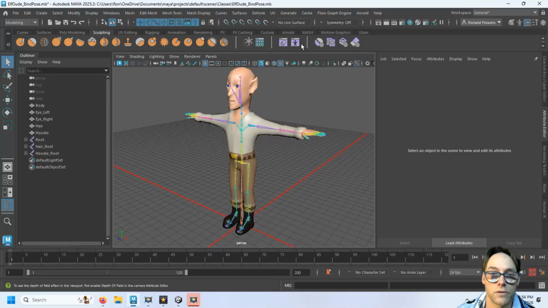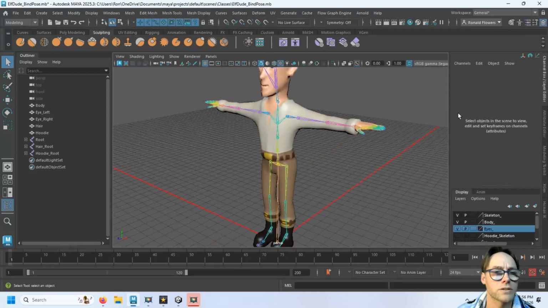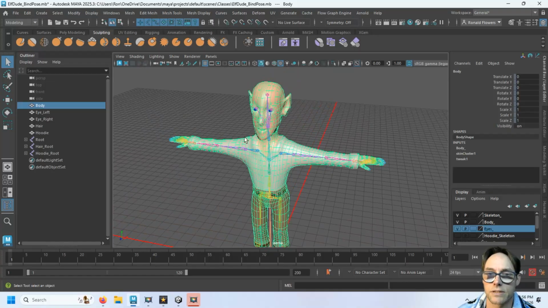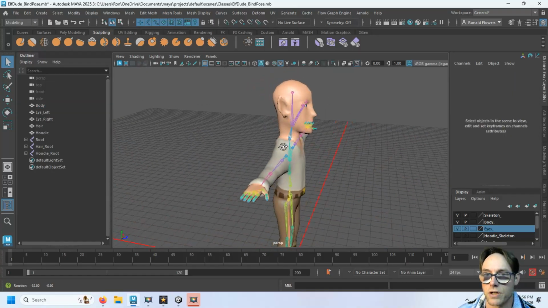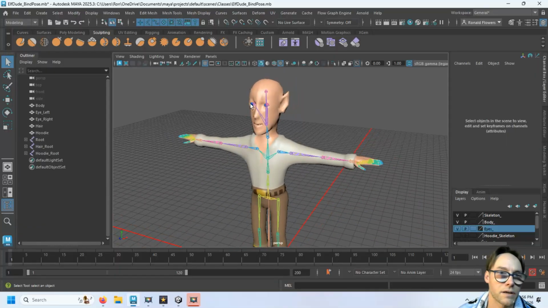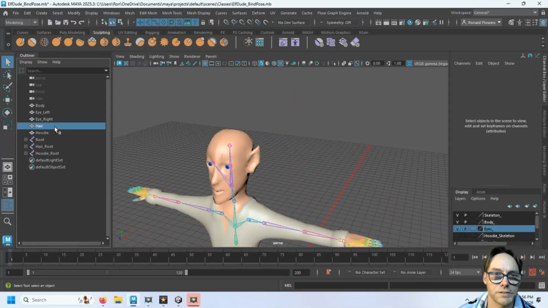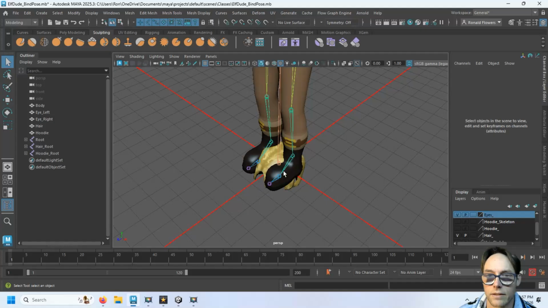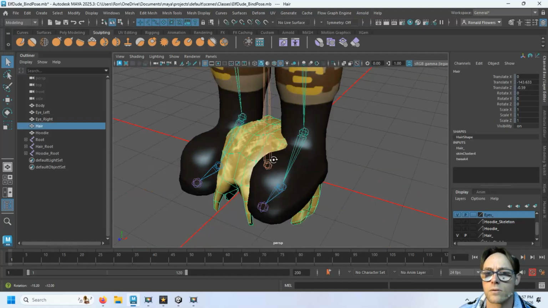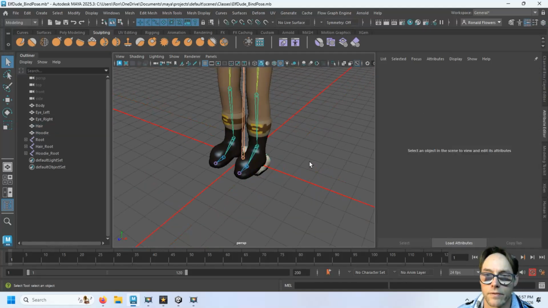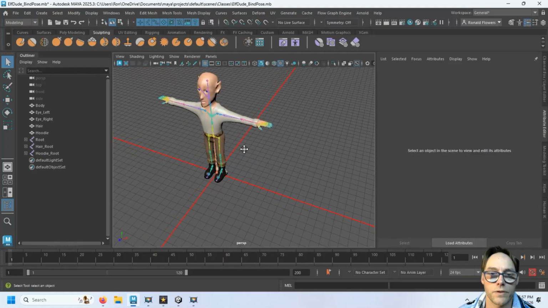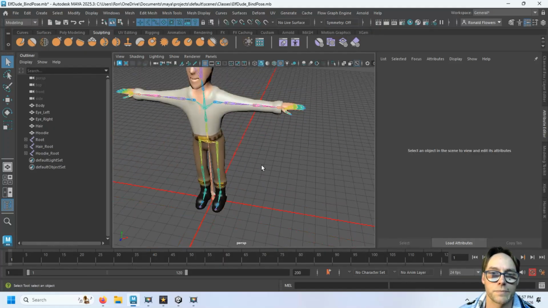So here we got Elf Dude, and you can see if I go to my channel box here, just going to give us some more room. So he's textured. He's got a basic skeleton. He doesn't have a jaw. No big deal. Got some eyes. He does have a hairpiece. If we bring up the hair, there we go. There's the hair. We also have a hoodie, and there that is, way down there. And we'll take a look at those. Now those are on the ground because we're going to export them separately.